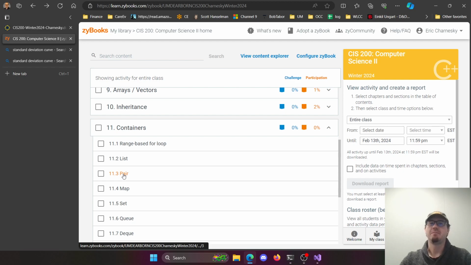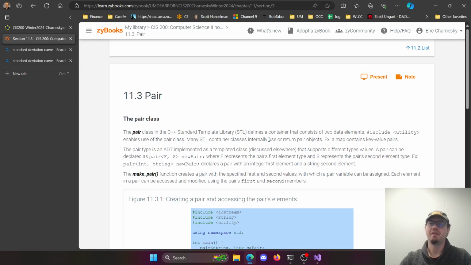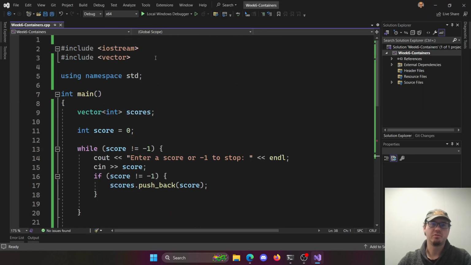All right, a pair is a really fun data type. I like pairs. So the idea with pair is this one comes from the utility library. A pair gives you two things. You have a first and a second. So we're going to say these two things come in a pair. You get a first type of data and a second type of data. And it can be any type that you want here. So if we wanted to, let's go include utility.